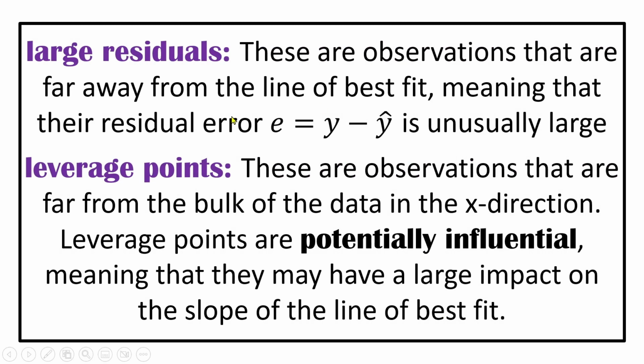Right, so this slide just reviews the concepts, the large residuals. These are observations that are far away from the line of best fit, meaning that they have an unusually large residual error. And leverage points are observations that are far from the bulk of the data in the x direction. And leverage points are potentially influential. We saw here a case where we have a leverage point that was not influential. Sometimes they are, sometimes they're not.